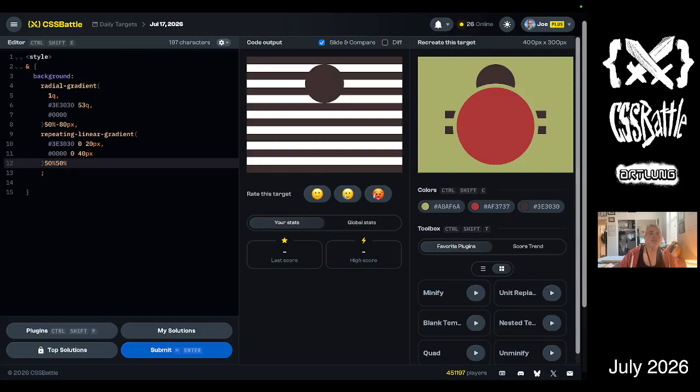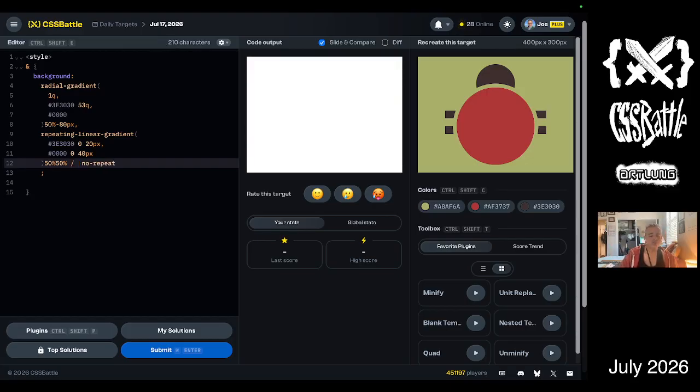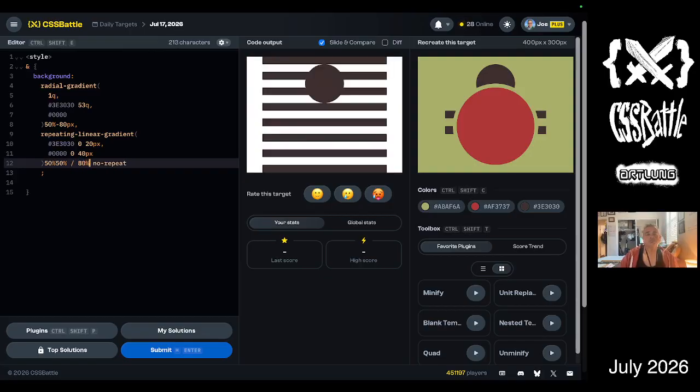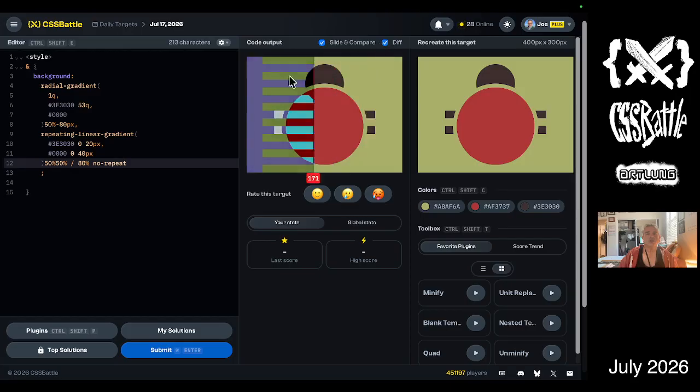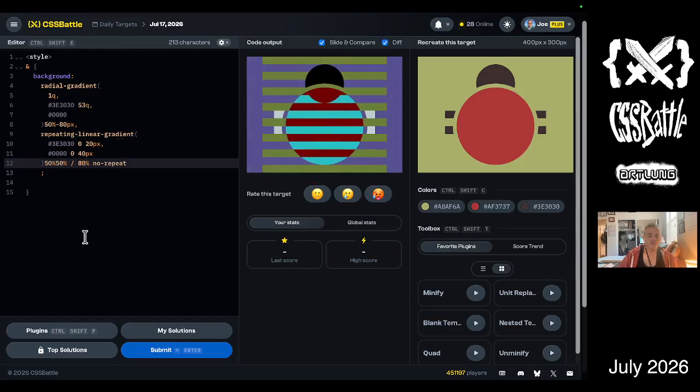That doesn't mean anything at this point. That means I need to not have it repeat. That also doesn't mean anything because the default size is auto, which is 100% width and 100% height of the containing element. So we need to give it a width. How about 80%? All right, we're in the ballpark. We're getting there. How about, hopefully we get an even number, 60, 65. 65% does it. That's the width.